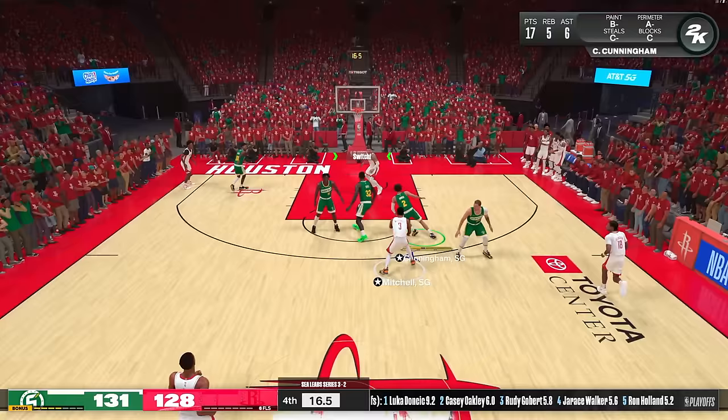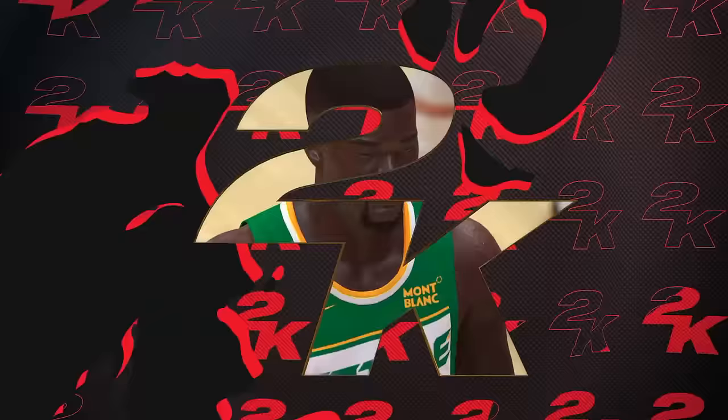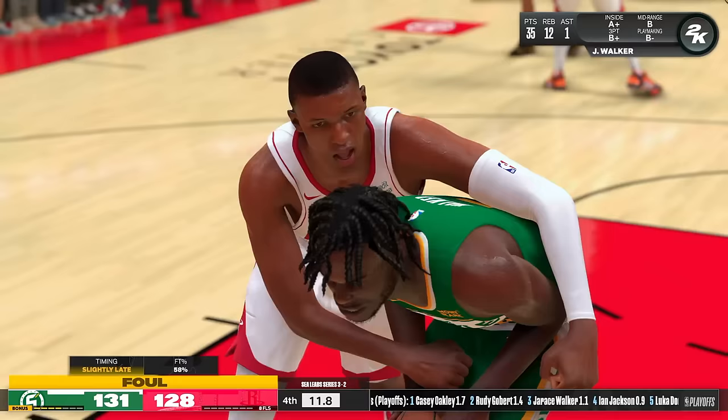Get a stop. Filipowski inside, blocked by the Rook. Get the ball out of his hands. Okay, he's shooting the free throws. Let's see if he can hit. First free throw off. I tried to pass it to Luka. I had no time though. Second free throw is off. Jarris gets the board.